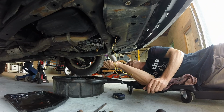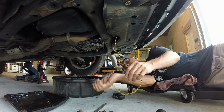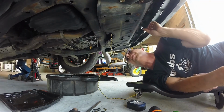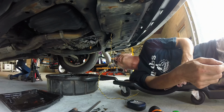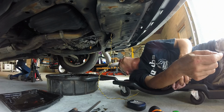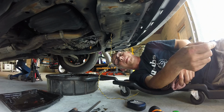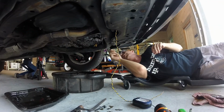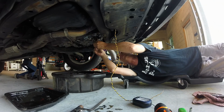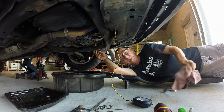So it might be a problem somewhere else, but that's the one thing I wanted to check. There might be some other solenoids down here to take a look at. And just for the record, this is the first time I've ever looked into a transmission, so I don't really know what I'm doing. Not afraid to admit it. Yeah, really have no idea what I'm doing at all. So I also tested this, coming up, I think 11 ohms. It might have the bad connection on that, but close enough.